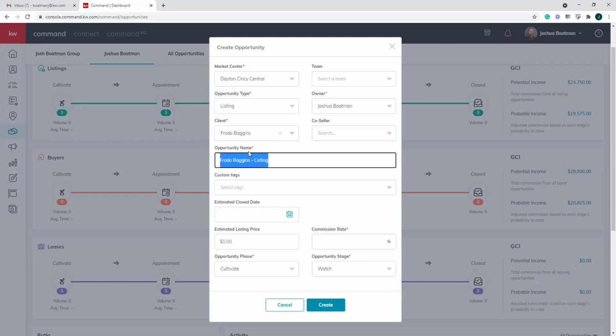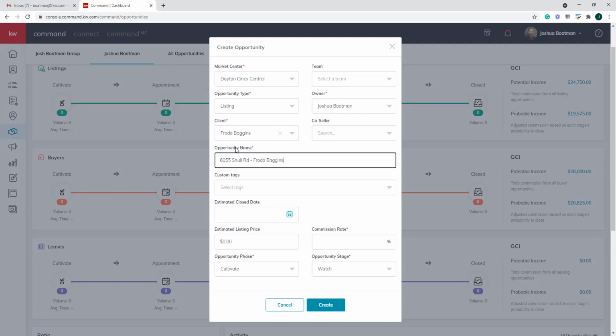Pretty simple. If this is a listing, which in fact this is, a good rule of thumb is going to be to plug in the listing address, then maybe the client's name, right? And that's just going to make it easier on you as you're searching through all your different opportunities, that you know what opportunity this is associated with. Frodo, for instance, could have multiple listings going on at once, and we're going to create multiple opportunities. This is how we can make sure that we still have the appropriate opportunity and we know what we're looking at when we identify it.